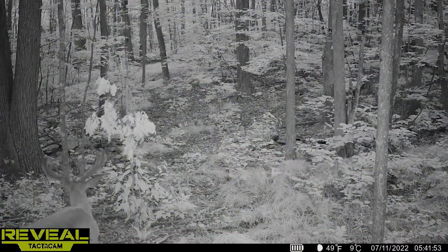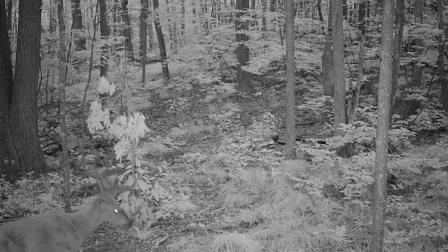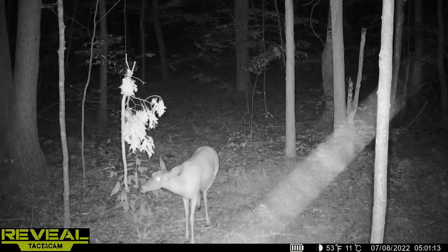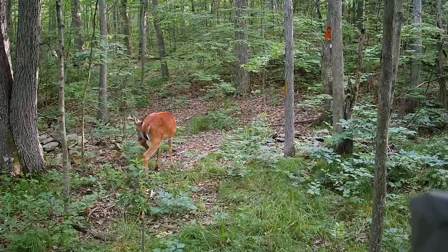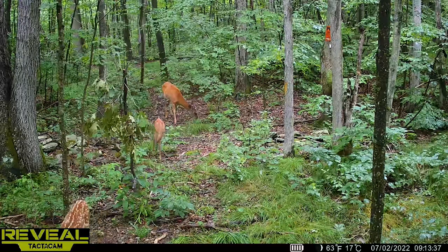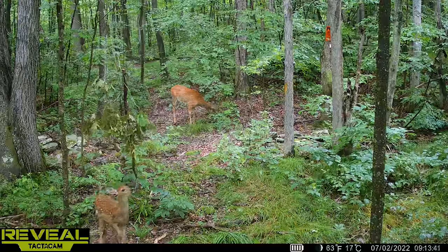When you take a look at the property itself, there's actually three trails that meet on public land about 10 yards away from the private. And there's a funnel that carries deer along a steep edge of a creek bank, and right where the three trails meet, I put a grapevine mock scrape, and then the trail actually turns into one trail that goes on to private land.